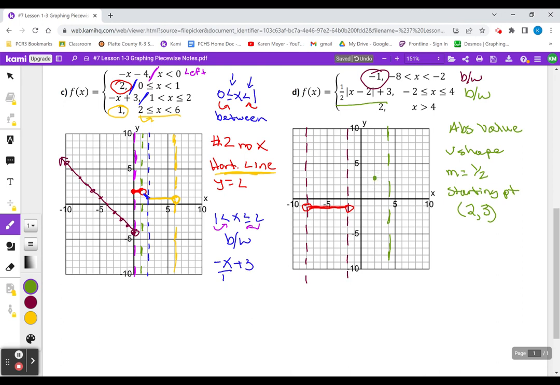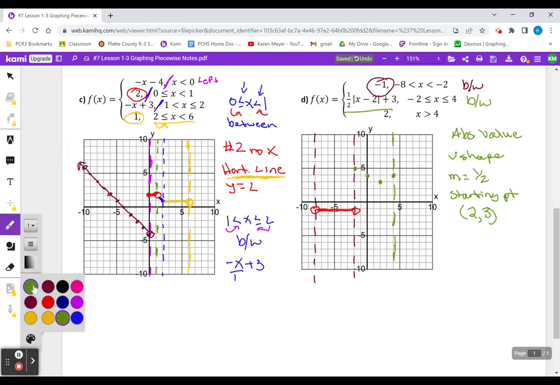Now from here, we're going to do our slope. So our slope is up 1, right 2. Now this hits my dashed line. So right here, you're going to stop on the right side. But remember, to get the V shape, you have to go on the left side. So go back to your starting dot, go up 1 and left 2. Now we're still not at a dashed line, so do it again. Up 1, left 2.